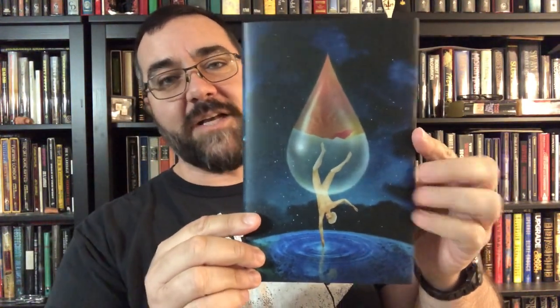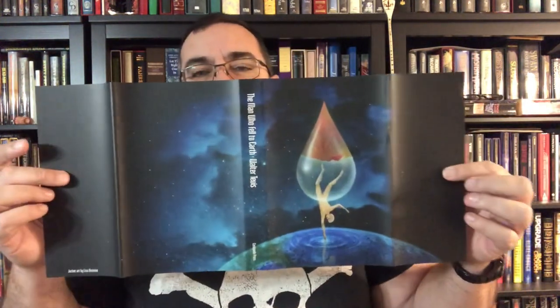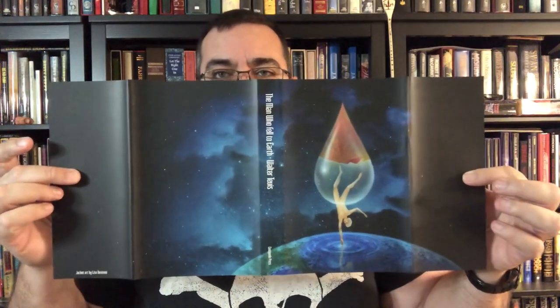But here it is. Man, it looks beautiful. I love the colors. I think the colors are what most attracts me to this cover. Man, it's going to look good on my shelves, this dust jacket. Take another look. All right, and there's the back of it. Hang on a second. I'm going to show you something else in just a minute. Stop peeking. I'm going to show you that in just a minute. But Centipede Press always does such a great job of trying to get us amazing dust jacket artwork.